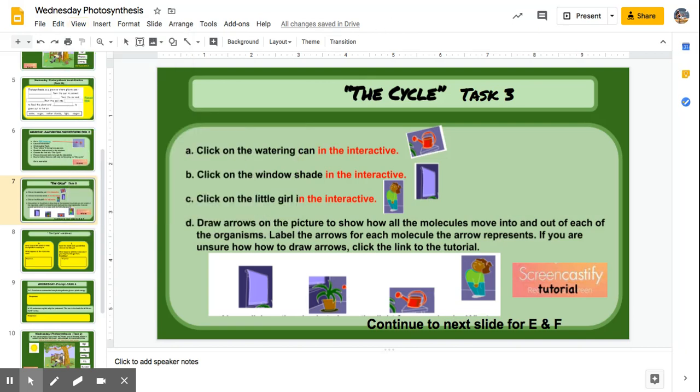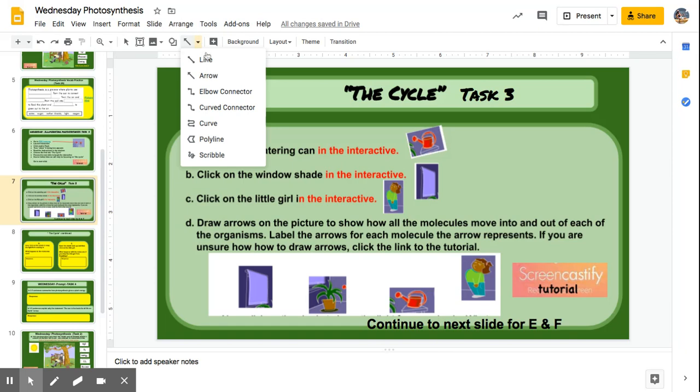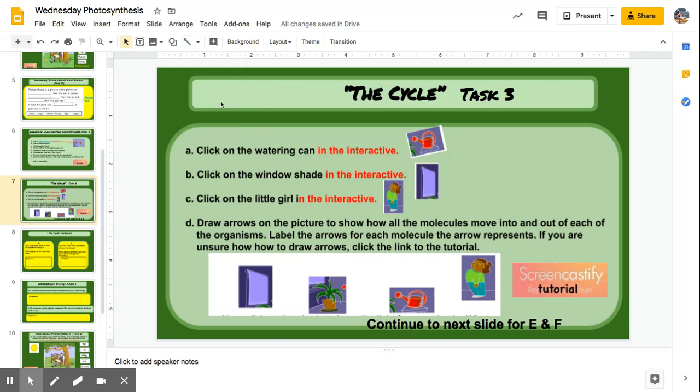The second thing is, excuse me, this activity calls for drawing arrows from one thing to the next. So that's not that hard of a thing to do. It's not difficult at all. So you go up to, well, surprisingly, the picture of the arrow, click on the drop-down menu and click on arrow. Now you'll see that when you do that, you will get a crosshair, right? And so it's down here on the bottom. You'll have a crosshair. And in order to do it, you just drag the crosshair, use the pad, and drag. And there's your arrow, okay?